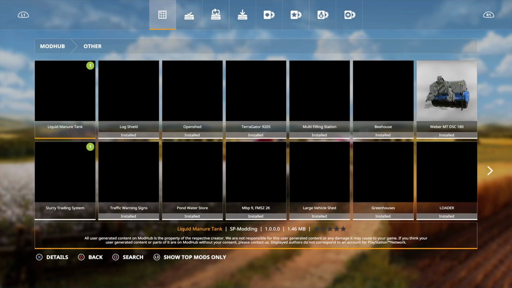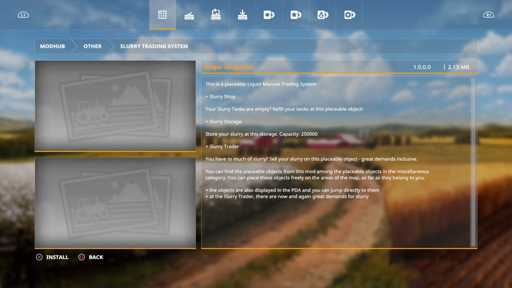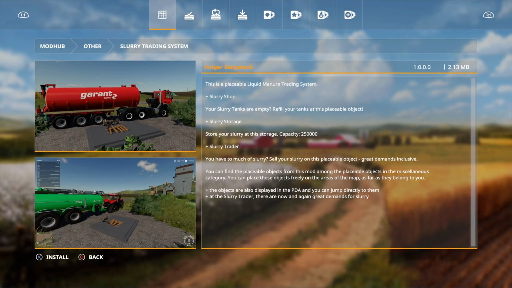In the other section, we have Slurry Trading System, which was in FS17. This is by Holger Sinkstock. This is a placeable liquid manure trading system. Slurry shop: your slurry tanks are empty. Refill your tanks at the placeable object. Slurry storage: store your slurry at the storage. Capacity is 250,000 liters. And then you have the slurry trader. You have too much slurry. Sell your slurry on this placeable object.